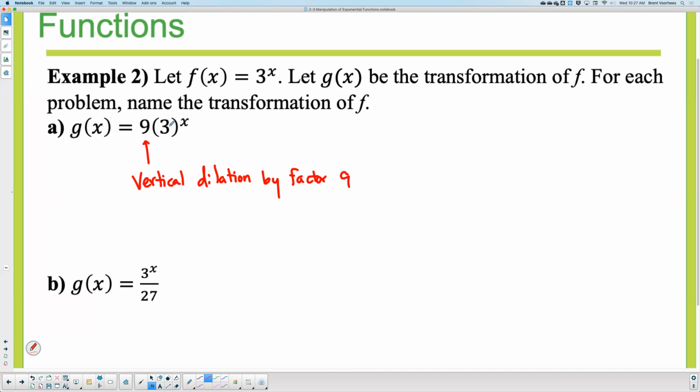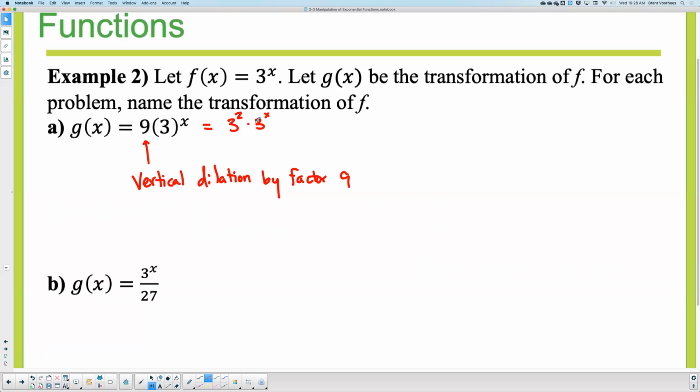If y'all wanted to, we could do some properties. Do you want to do the properties backwards just to get more practice there? Would that help solidify some stuff, since there were all the mistakes, or would it hurt you? Let's break down 9. What is 9 in terms of a base of 3? 9 is the same thing as 3 to what power? 3 squared. This is 3 squared times 3 to the power of x.